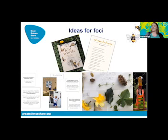And the children then had the remit to create investigations, inquiry and resources based on some of the things they saw in the book and in the poems. So we've got a couple of seed spinners going on here, a couple of investigations, and a child who also created a garden glossary based on some of the words in The Lost Words. So really lovely things that were just inspired by this book.